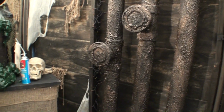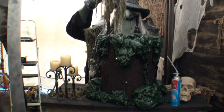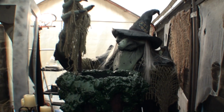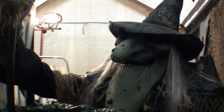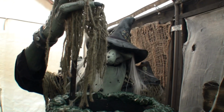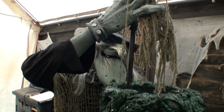Those are the same. And my witch, I haven't brought her out in 3 years. Last time I've seen her was during one of my Halloween parties. She's been in storage for quite some time. She looks very short right now. She's only about 5 feet. But she stands up to over 8 feet tall. The top of her hat will actually push the top of the tent up. That's how tall she gets.